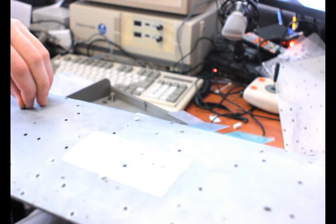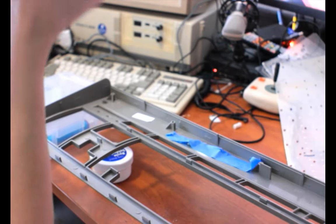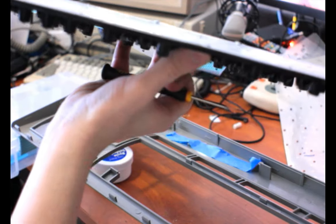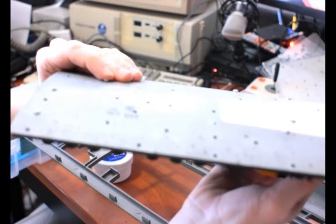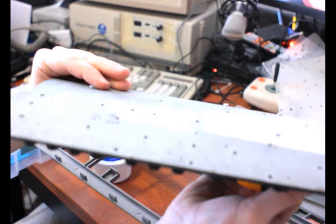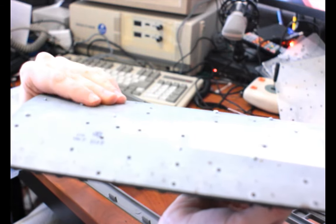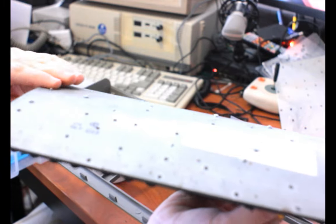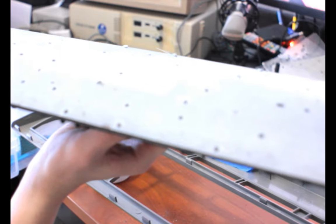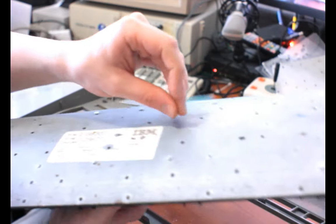Alright. Gotta tighten that one more. Oh no, just push it up from below and that helped. Yeah, so I have to push that screw up so that it bulges out instead of lying flat. And then twist. There we are. It's coming together.